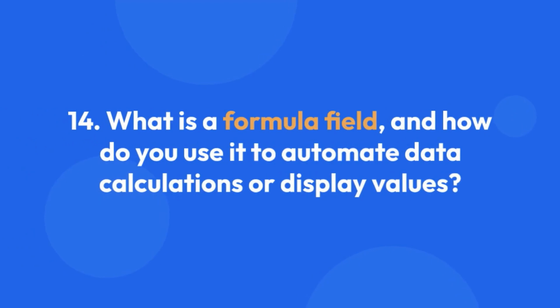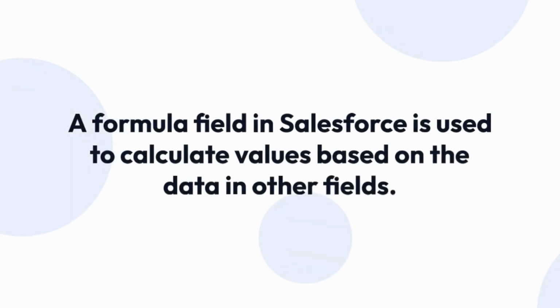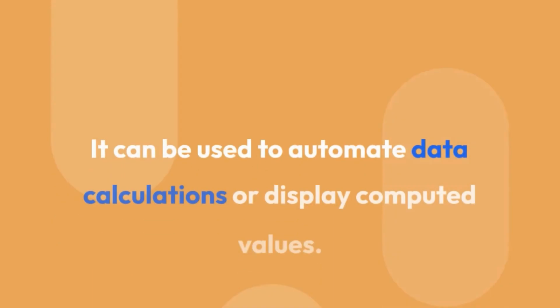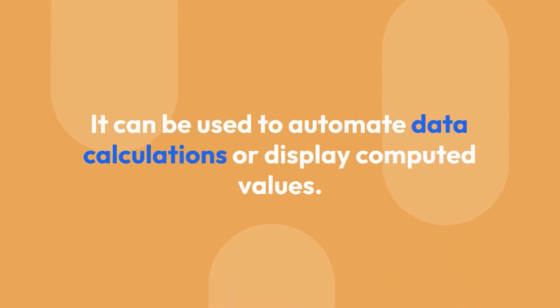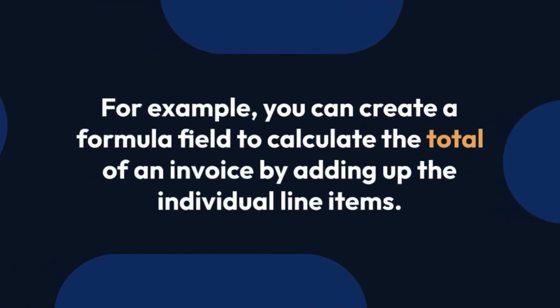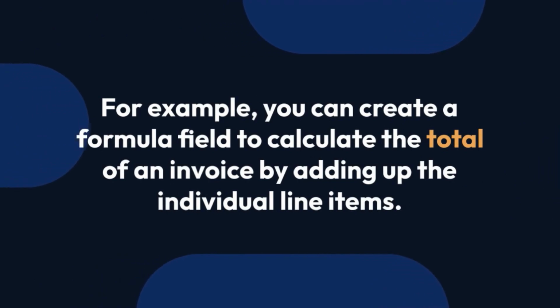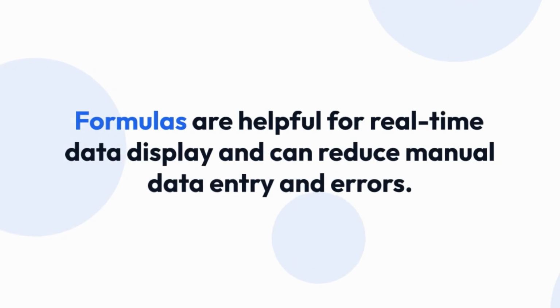14. What is a formula field, and how do you use it to automate data calculations or display values? A formula field in Salesforce is used to calculate values based on the data in other fields. It can be used to automate data calculations or display computed values. For example, you can create a formula field to calculate the total of an invoice by adding up the individual line items. Formulas are helpful for real-time data display and can reduce manual data entry and errors.